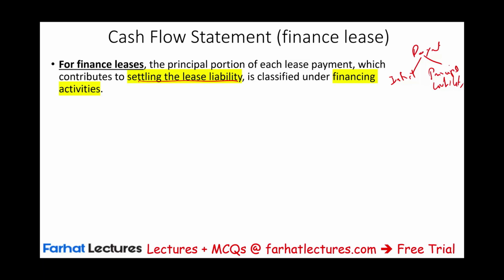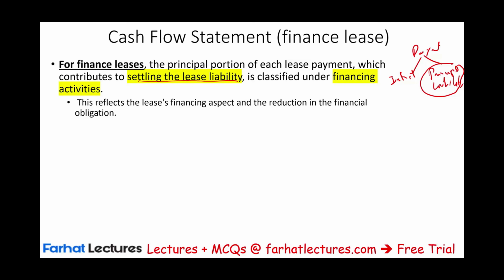The part of the payment that settles the liability, that reduces the liability, is part of your financing. And this reflects what? The lease financing aspect and the reduction in the financial obligation. There should be no surprise here. When you reduce your liability, it's part of your financing activities.